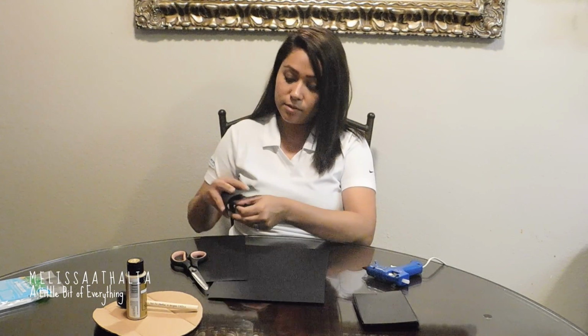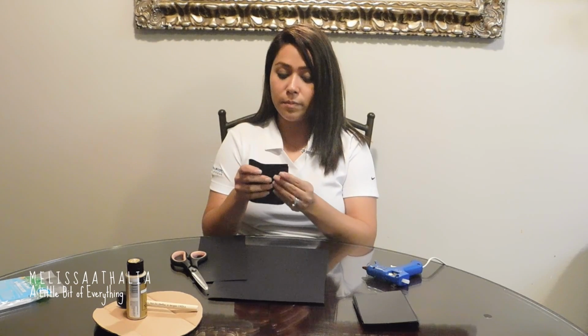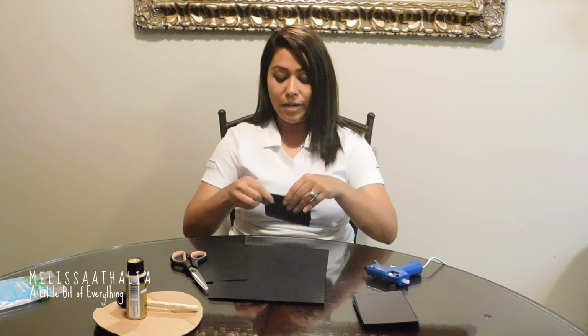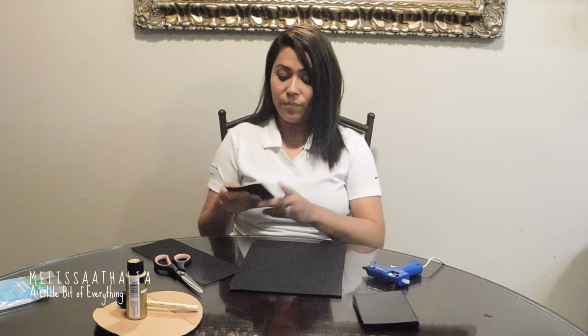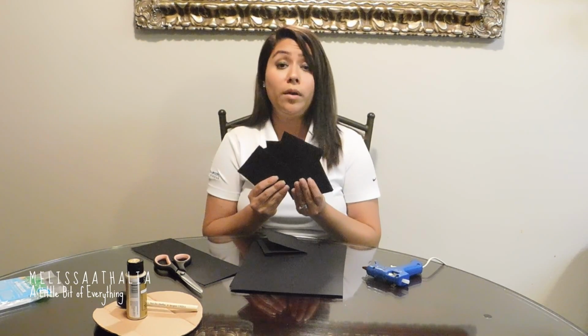Then I fold these to an even size so that you have the same measurements. But if you want to be really precise, you can get a ruler and get the correct measurements, and that way you don't have to worry about folding it the wrong way. I just do it this way because there's a lot to cut, and I know that the squares are going to be the same size once I get them done. Depending on how big you want this flower to be, this is the amount you're going to need. You're going to need quite a bit.